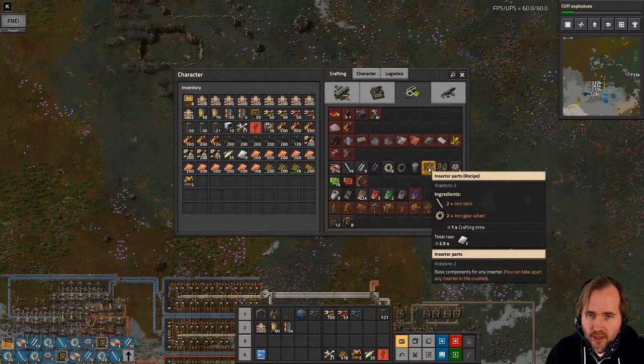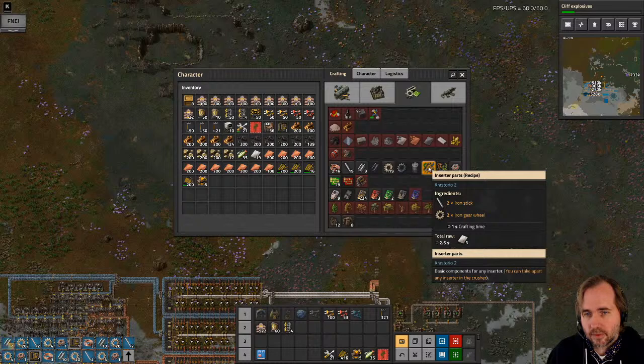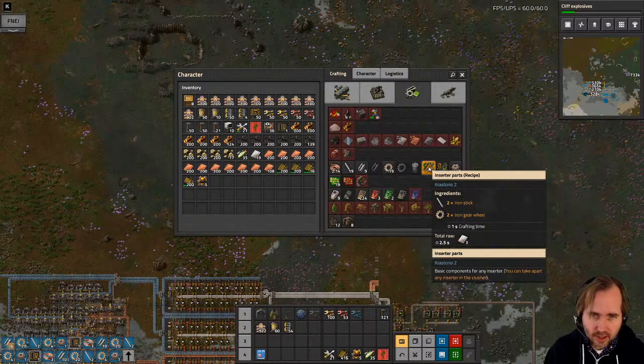Inserter parts require iron gears and iron sticks to produce one of these guys every second. So do 8 on each side.